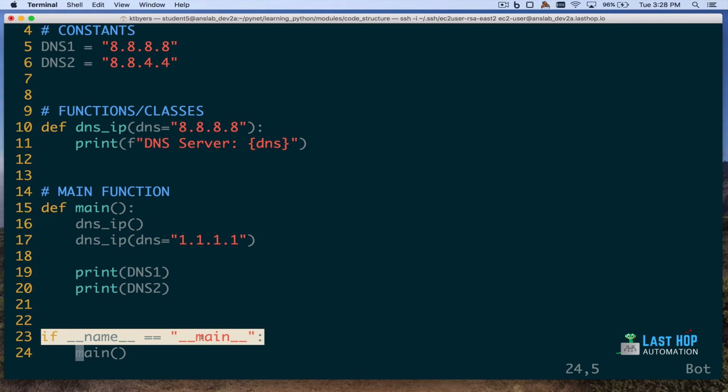Now, it's possible that you don't have any executable code that is specific to this program, that all you have is things that you're going to import in different programs. That's entirely possible, in which case you wouldn't need this if name equals main, and you would just have your functions, classes, constants above there.